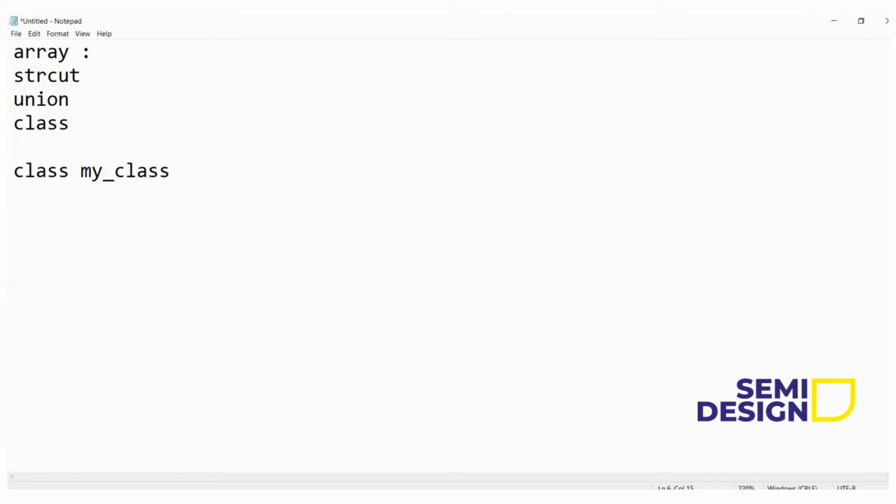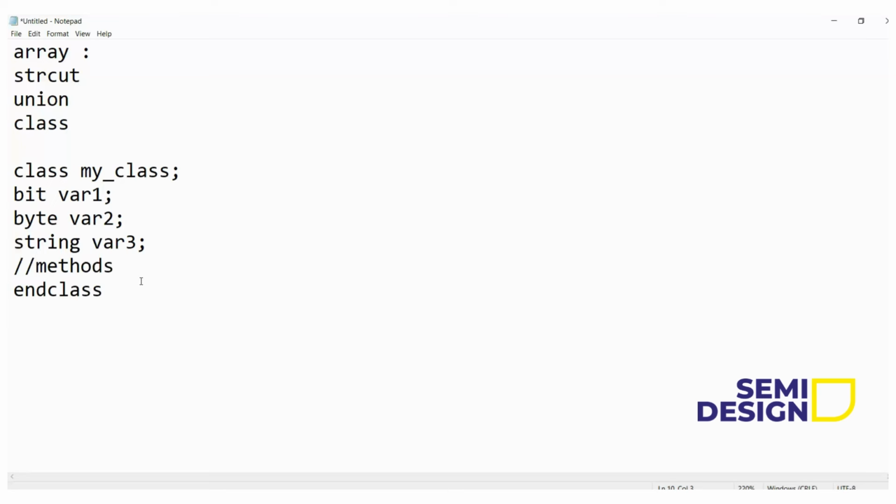Then here bit, some variable 1, byte, variable 2, string, variable 3, then end class. Inside it, you can also declare some methods. Methods means either task or function.